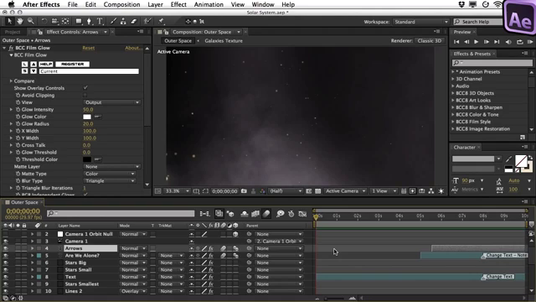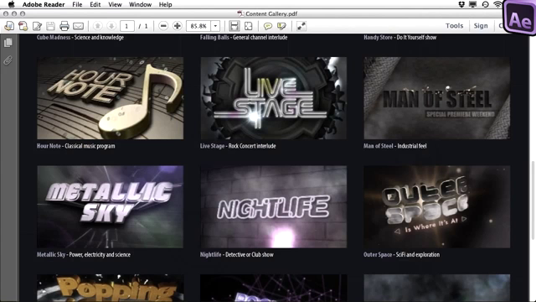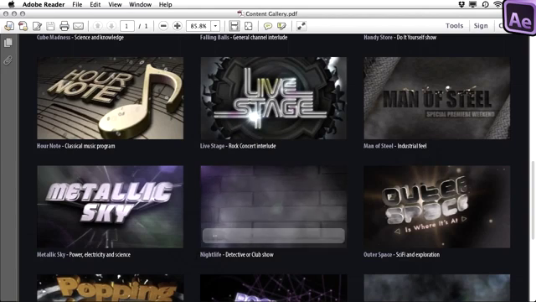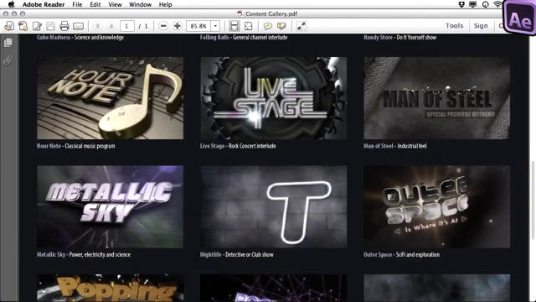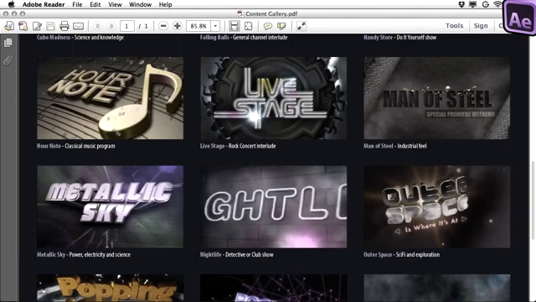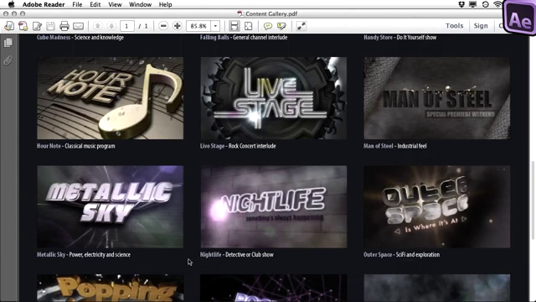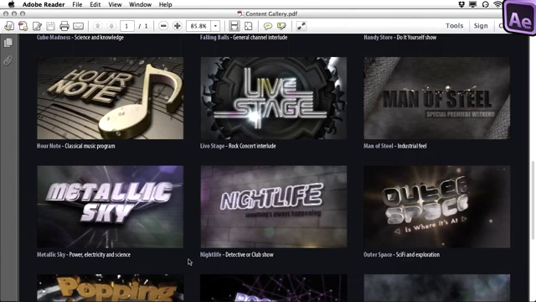Now I want to show you another example of text treatment with a little bit of color finessing as well. So let's choose a different template to work on. Actually, let's just go with the one that is just near this one. So I'm going to once again play the preview for you so you can see this is a nice nightlife which might be suitable for some detective show, maybe some kind of a club and music show. Let's go with the club theme and change it very quickly.